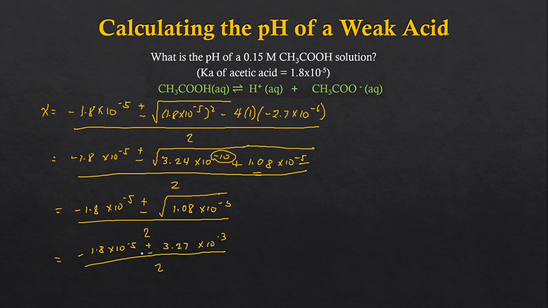Dito, pwede na natin ngayon isa-isahin yung pagsasolve niyan. So, dalawa ang pwedeng kalabasan niyan. You will get ito. Pwedeng x is equal to 1.63 times 10 to the negative 3 yung value ng x natin. Or, kapag minus yung sinode natin, then x is equal to 4.49.